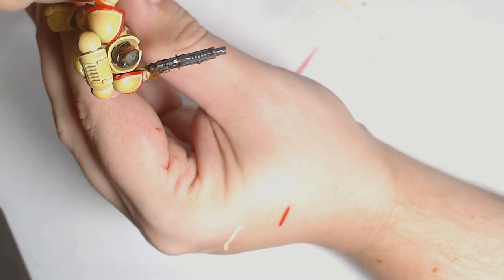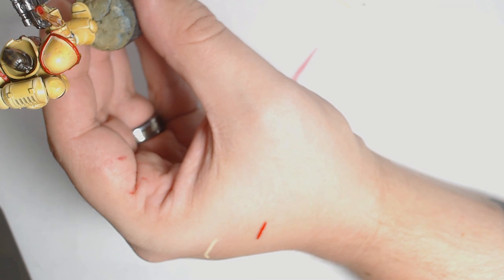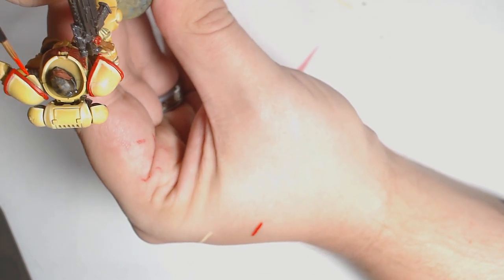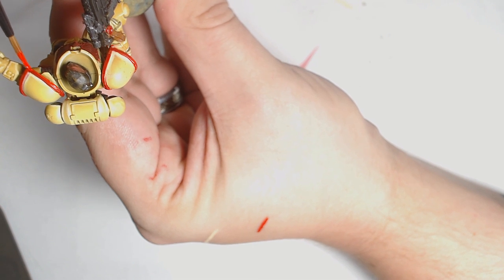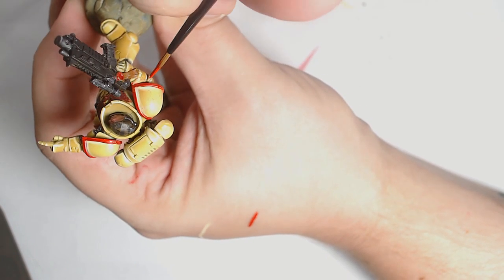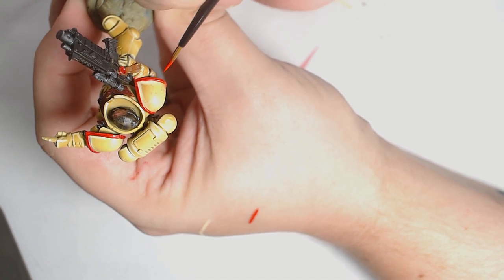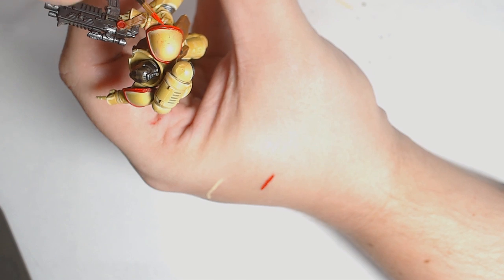On the trim, as you can see, I'm painting a different model here for this section. It is Evil Sunz Scarlet for the first edge highlight on the red, and again it's for exactly the same reason. It's a really vibrant colour and it just really pops against that Mephiston Red.